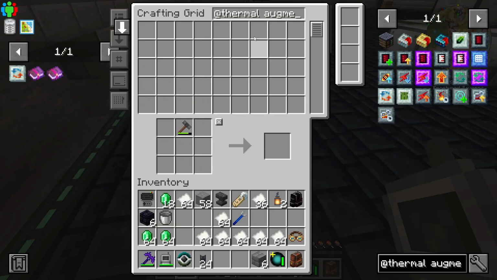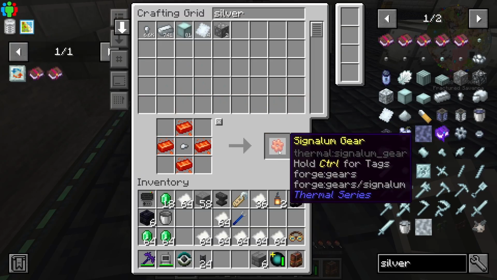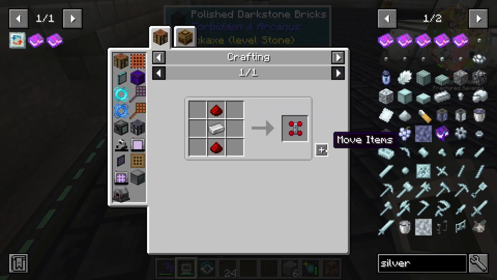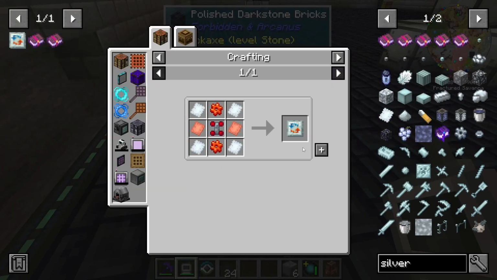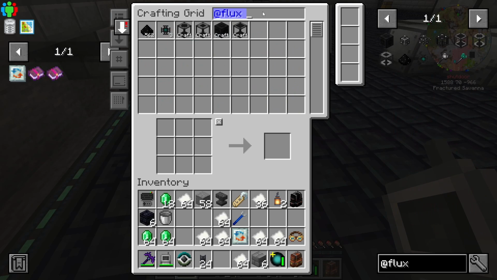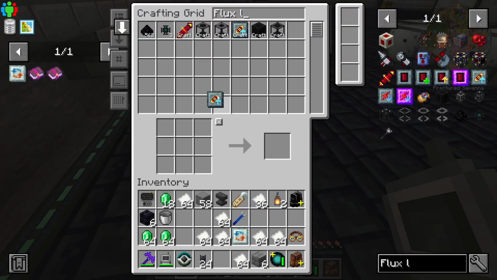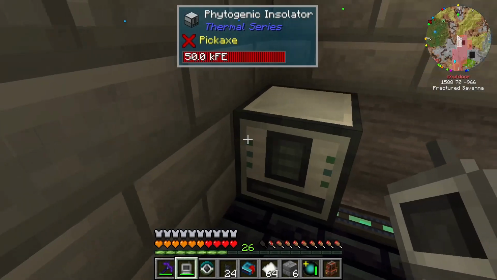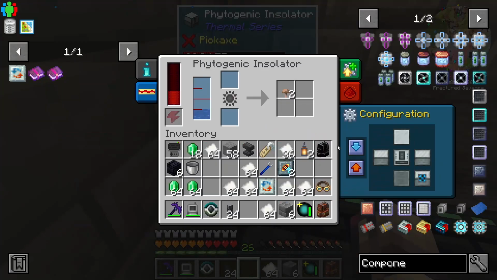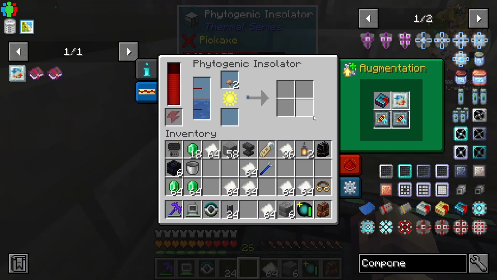We also need silver. Let's grab some silver plates. We'll grab 4 of those. I think that's how many I needed. Signal on gears. Redstone servo. Alright, and then let's grab a flux linkage amplifier. Flux linkage, and then we'll need our component. There we go. Component. Alright, so we'll install this. We will then do this, and then this. Alright, let's let this run.